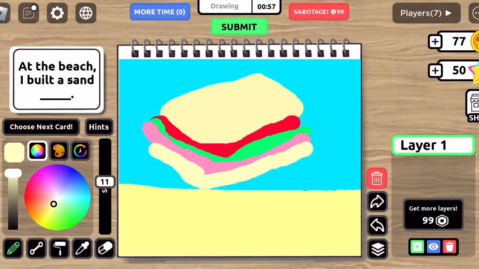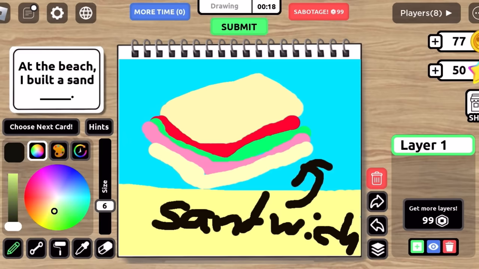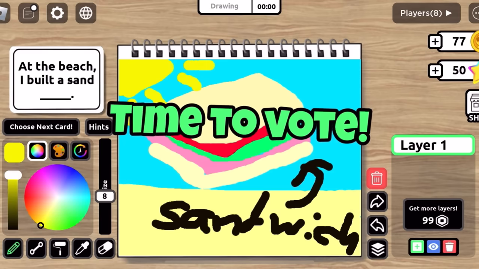But it looks awkward because it's floating. Oh, I forgot one thing. The sun in the corner. That's why I've been losing. Because I didn't put a sun in the corner. Now I'm definitely gonna get in first.